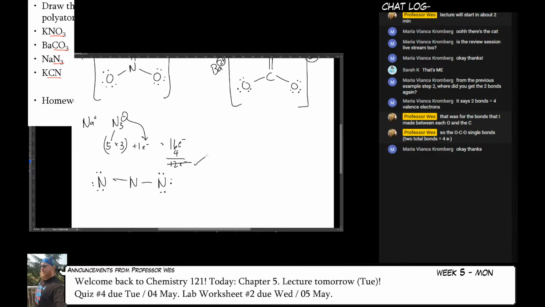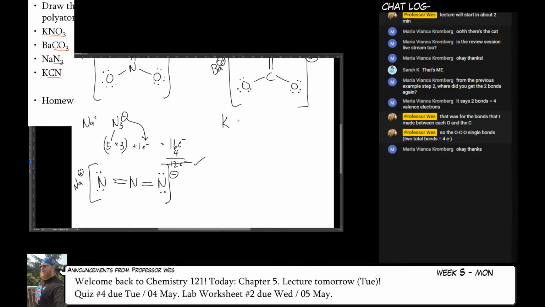All right. I don't have enough electrons for the central atom, and it needs electrons, so I'm going to move some over here, kind of like with CO2. And there we go. We'll put the brackets around it, put my charge around it, put the sodium around it. You're all set.